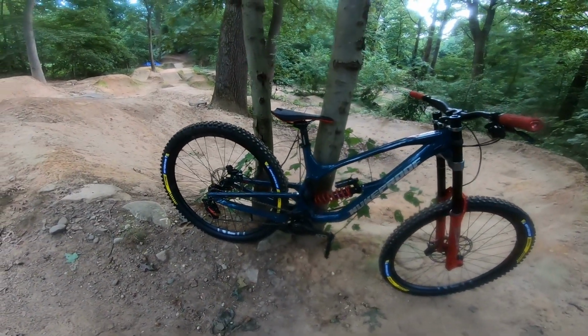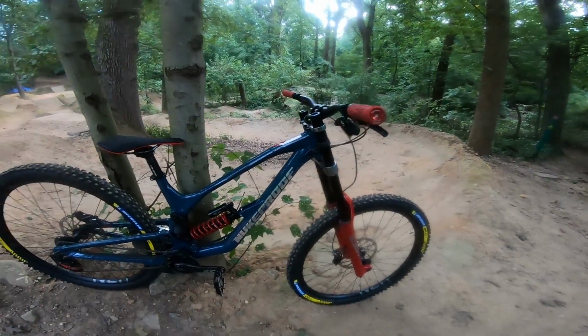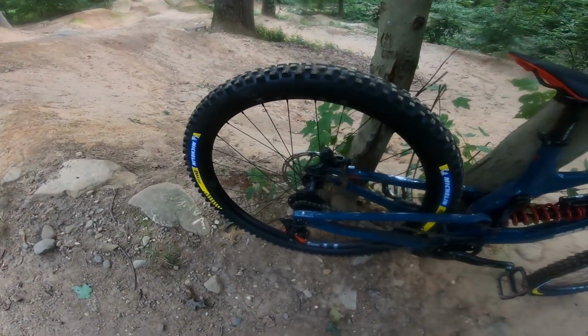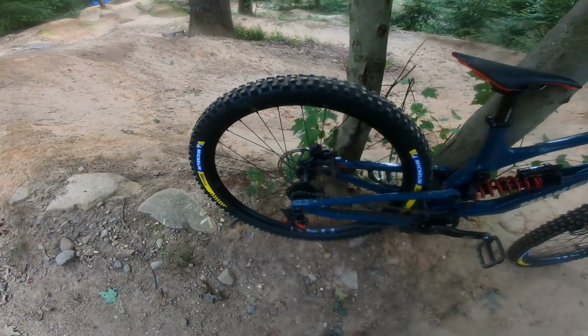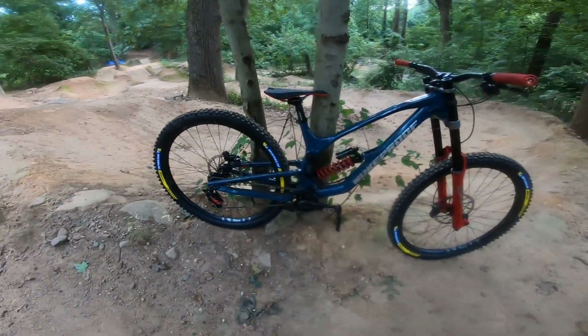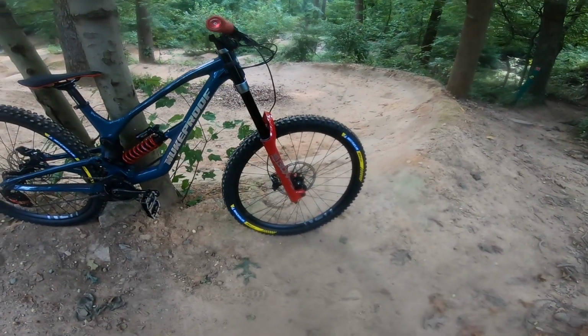My bike has some different part spec than what was listed on Chain Reaction, but I knew about it from the Nukeproof website. I actually prefer the Hope wheels over the Mavic wheels that it came with. Everything else is pretty much the same. It's just the wheels that I noticed were different.